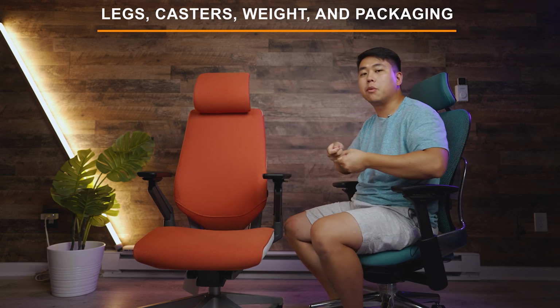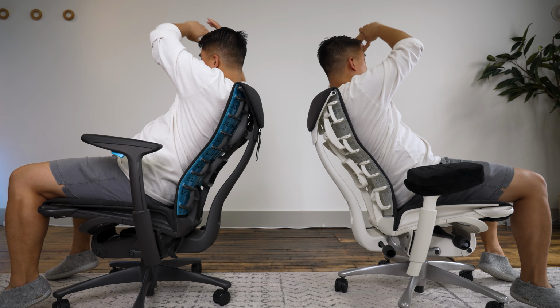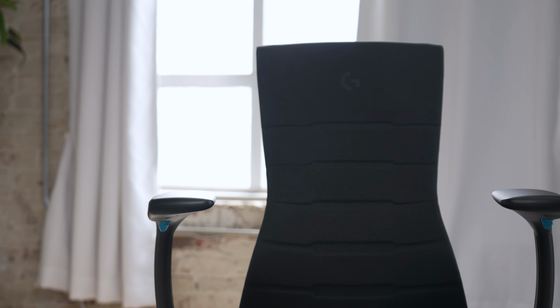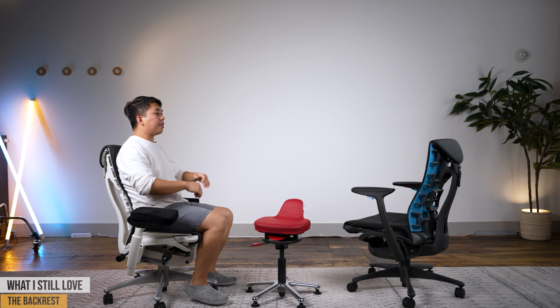It's gonna have crazy arm support, but I've heard some complaints about the Gesture's seat pan feeling a little bit hard after long sitting sessions. So if that's the case, the Herman Miller Embody might be a better choice because as far as I've heard, some people find it a little bit stiff, but after a while, I think it kind of loosens up. And for me personally, I found the Embody's seat to be a lot softer than the Gesture's. Now, you can get the gaming variant. It's gonna offer more padding if that's something you're into, or you can get a non-gaming Embody if you want a little less padding, but a little bit more breathability.